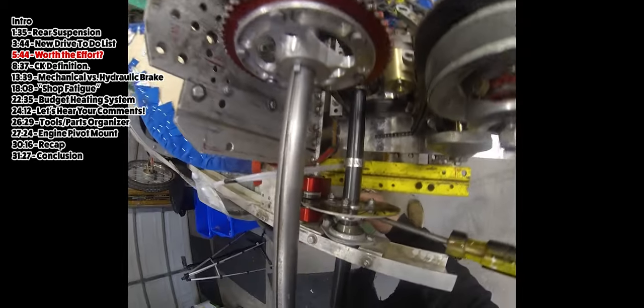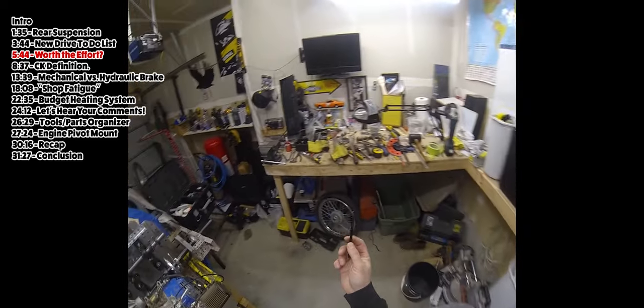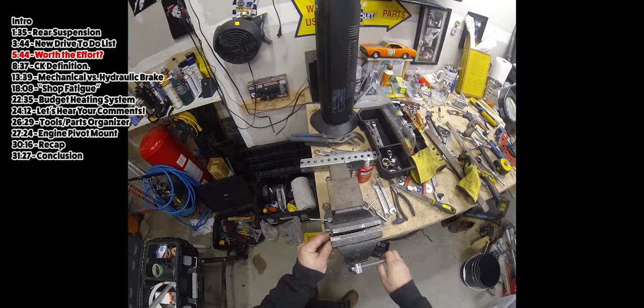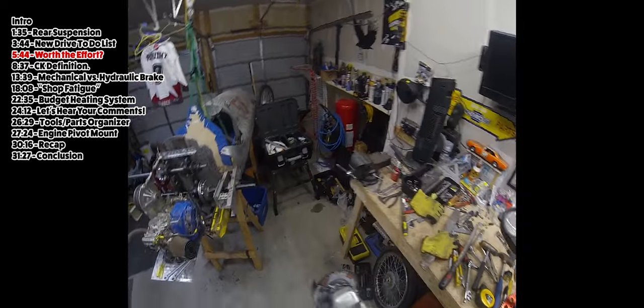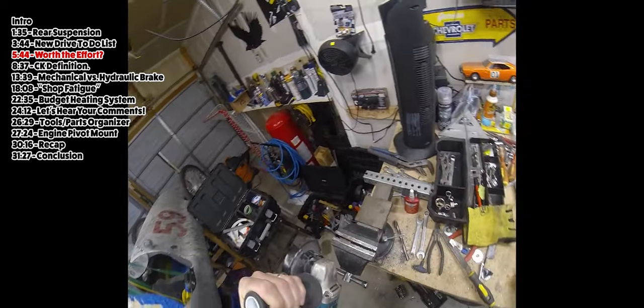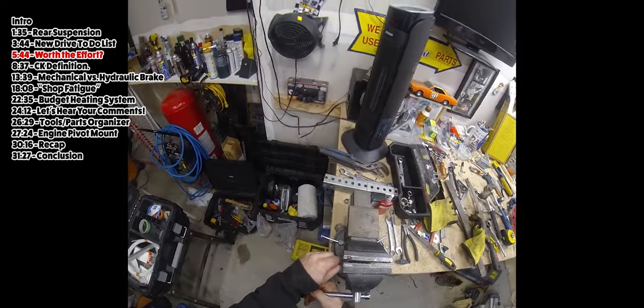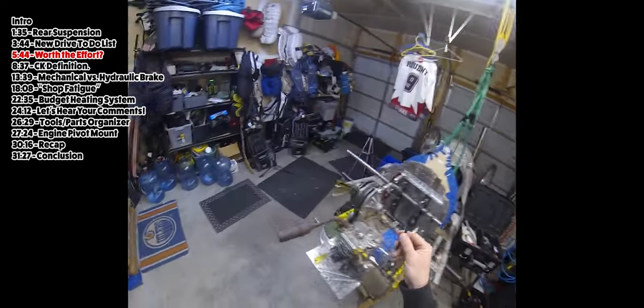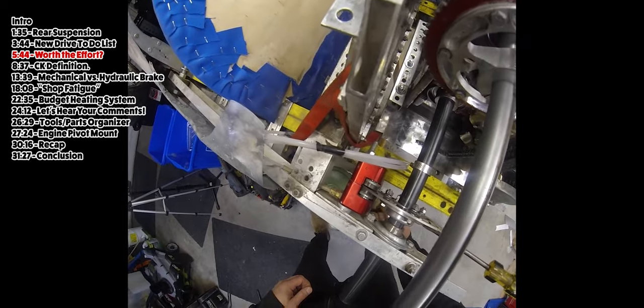Gosh darn it, this thing still won't fit in there. How much can I take off of that? Like another blade width, I guess. Let's see what happens. Okay, well, let's see what we got here. That's about as short as it's going to get and still be a 90 degree turn. Let's see if I've gone too far or if I've got it right. I can't see anything.